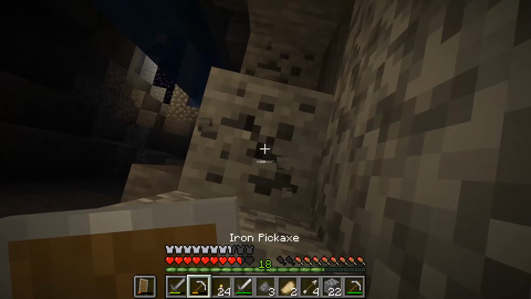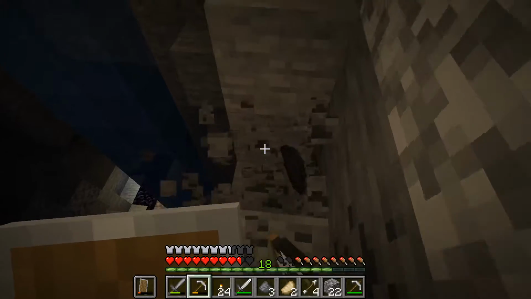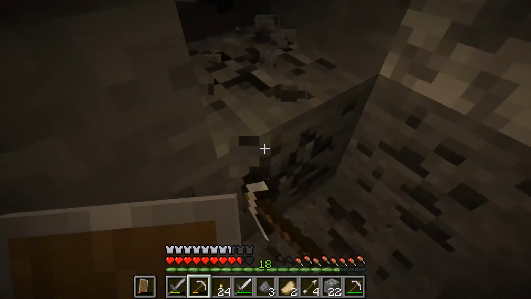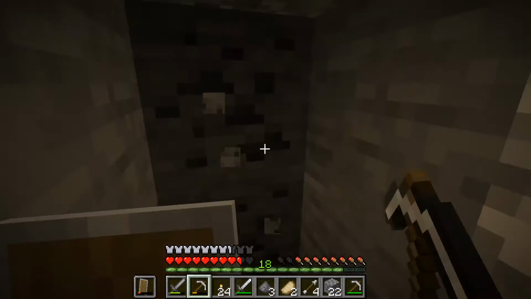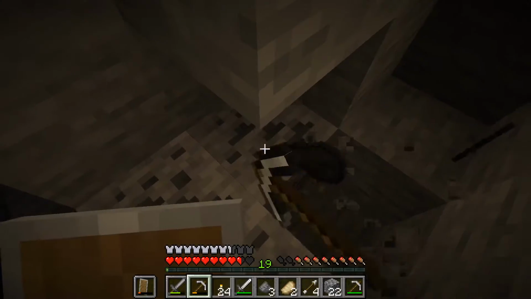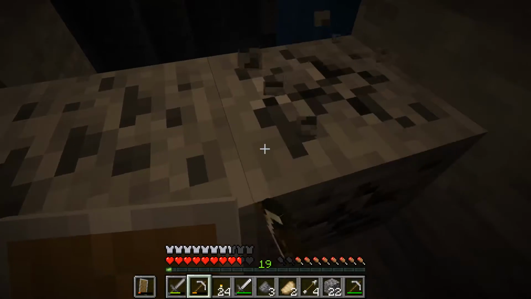And torches generally don't naturally spawn. I mean, they can sometimes, I think, but they don't often. In what case? In mineshafts and stuff. I don't think they do, actually. Oh, do they not? Oh god.